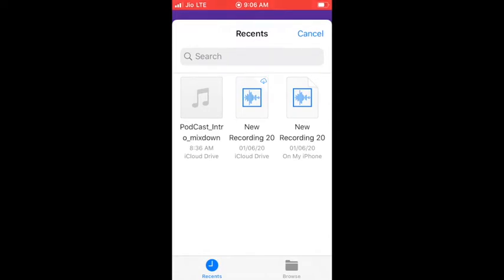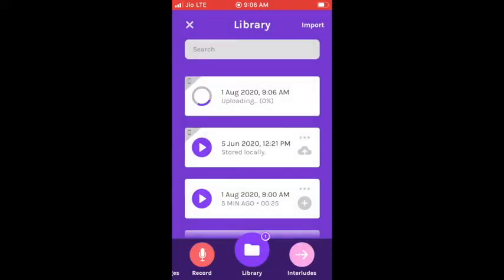So for example, podcast with Mixdown, the first one, it is being imported to my library now, right? Now since I have imported this one, I want to add this particular introductory music mixing to my current episode. How to add it? Let it be imported first, and then we can add it. Now you can see this is the second one, the podcast intro music mixing. This is the first introduction mixing that I want to add to my current episodes. There is a plus button beneath it, right?